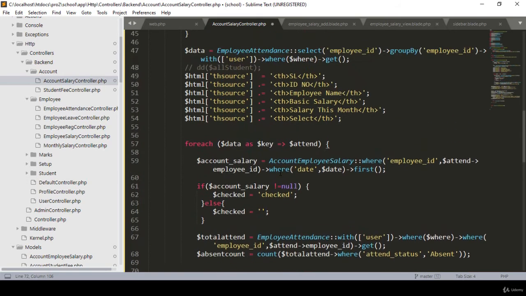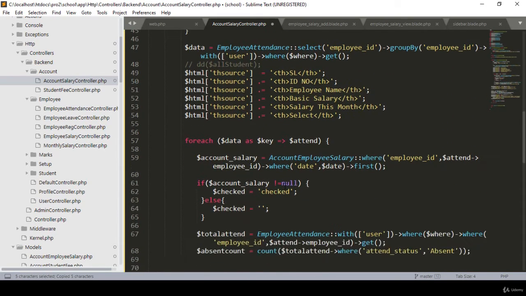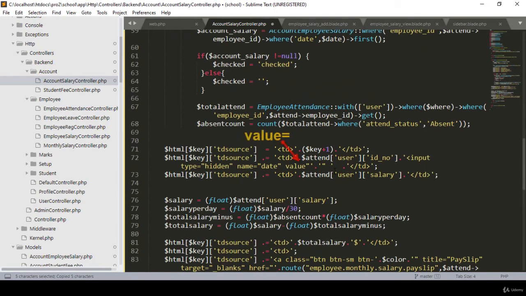That is our date. So now I want to pass this date. So here I put the value, concatenated with this date, and after that we have to add this concatenation. Perfect. And then that is our last one.